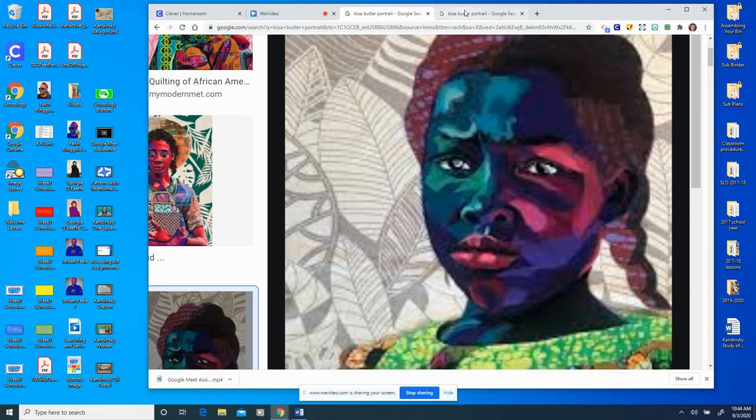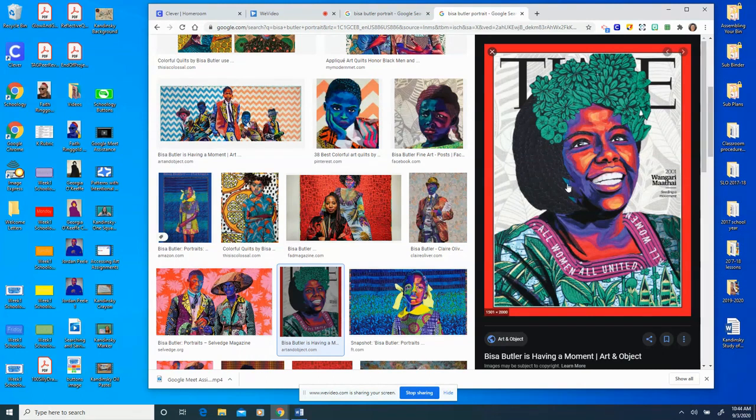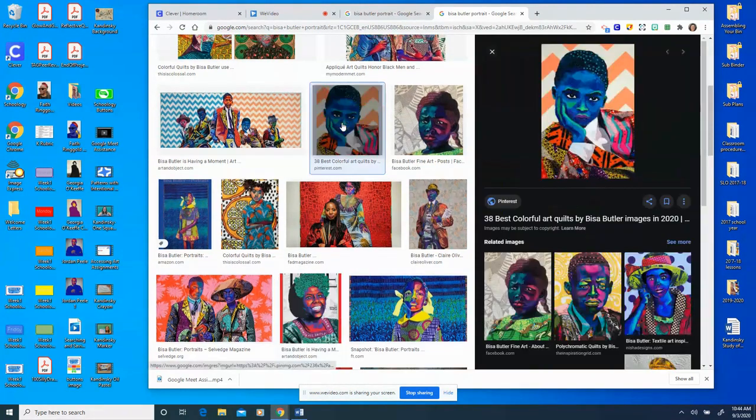If you look at another one of her portraits, here she exaggerates the warm colors a little bit more, showing a little bit more light on this person's face. If you look at an image like this, she's using kind of an analogous color scheme where the colors are close to each other on the color wheel. But in areas where the light would hit the face, you can still see that she's using a lighter color.